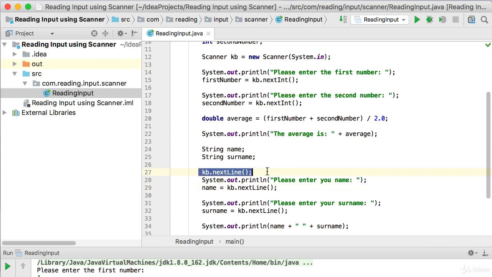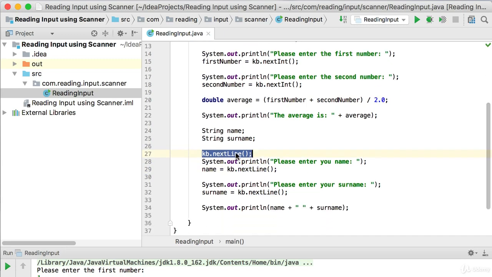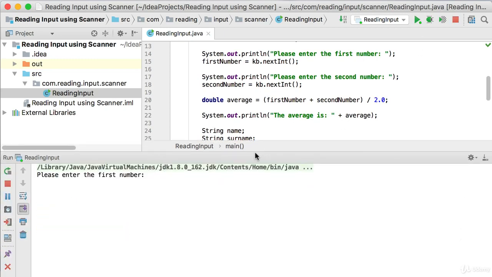So when do you do this extra line? Basically only when you've got a nextInt, nextDouble, nextShort, nextByte, or nextBoolean, and then directly after that you're using the nextLine method. Then just remember to add just kb.nextLine so it consumes that character for us, and then we can actually proceed with the rest of our program. So if you run it now, you'll see by just adding that one single line, it will now work 100%.